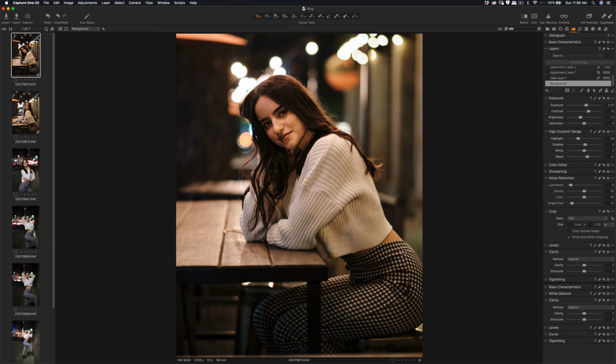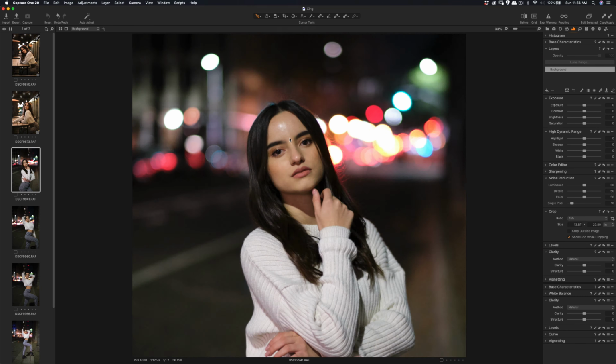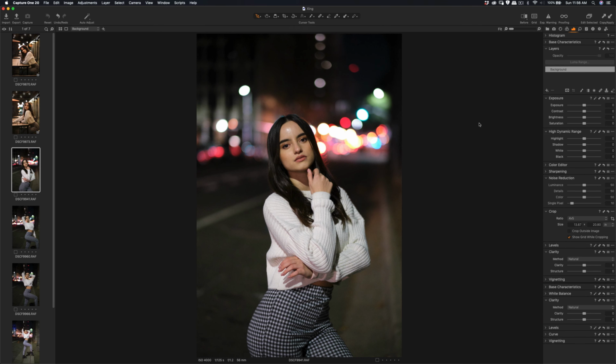Okay, so let's do another one with the street. So this one has more sufficient light also. I'm gonna smooth out the, let me update the noise reduction also, so the luminance, I can reduce that, and then sharpening threshold.